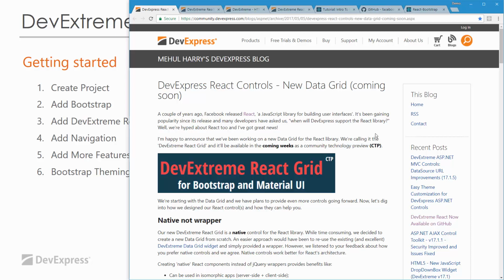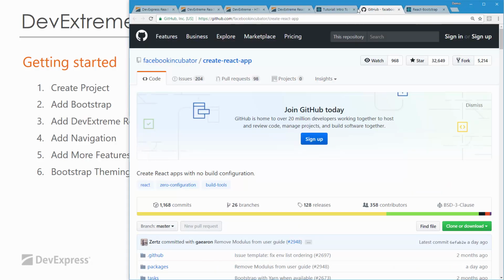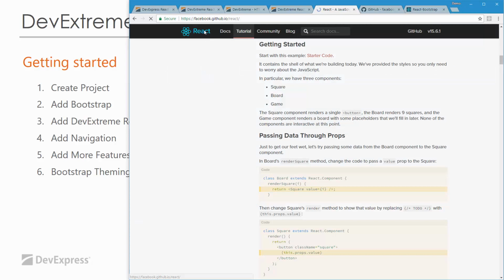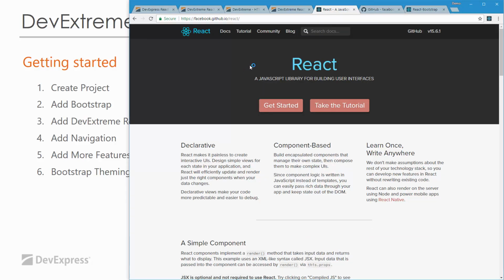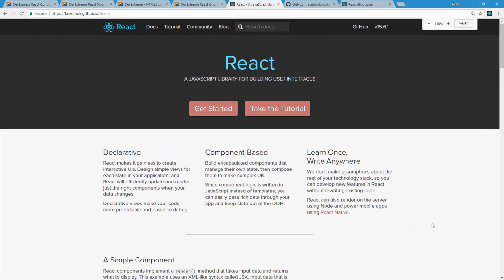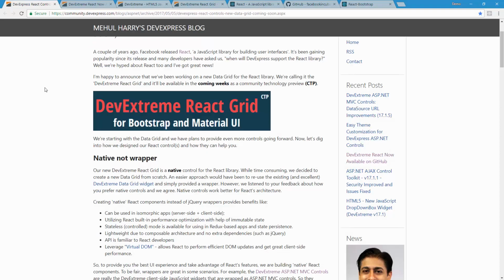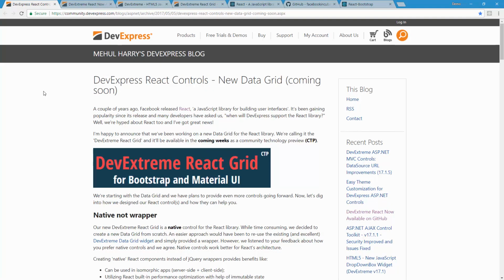What is React? Look, simply put, React is a UI framework for the web that was initially designed and developed by Facebook. Since UI frameworks are a dime a dozen these days, there must be something else that's special about React to make it stand out from the crowd, sufficiently so that we, Devexpress, would write yet another grid. Now, for me, when I was learning about React, there were a couple of things which really stood out.